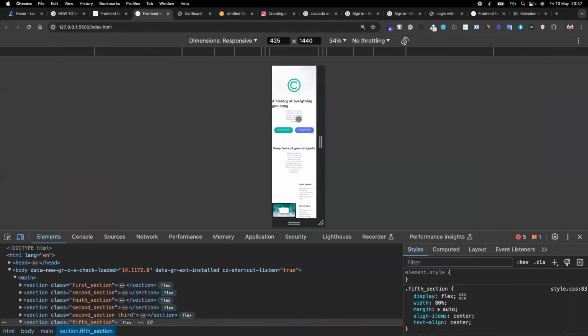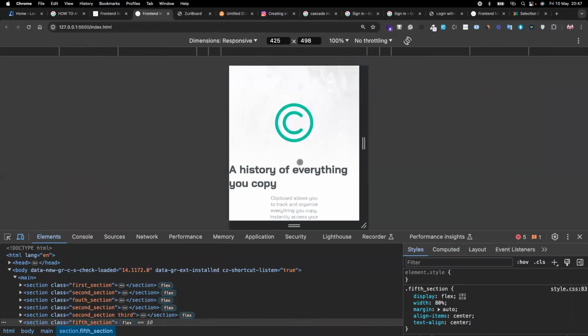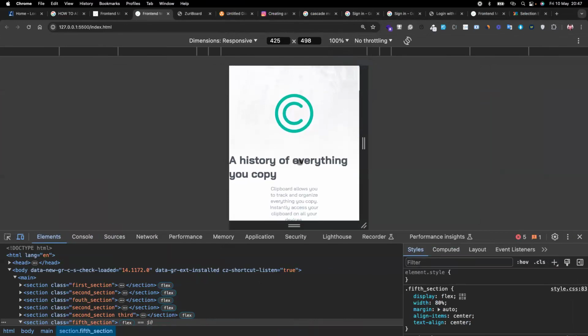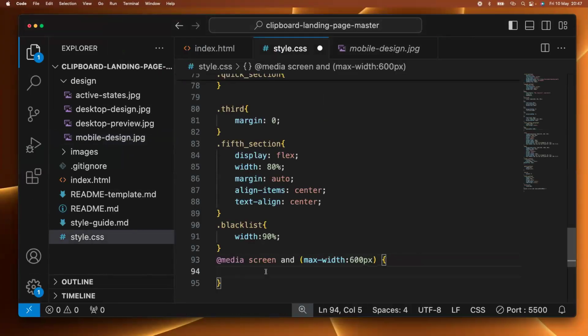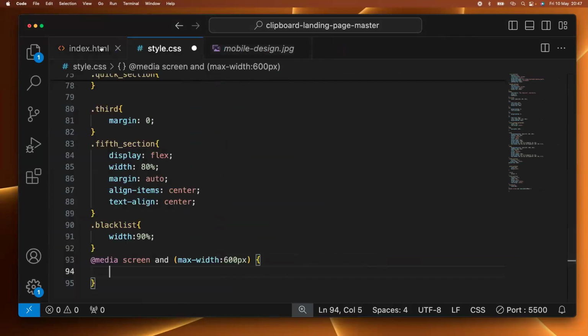Now it's not looking okay at all. It's very ugly. So for me to make it start looking okay, first thing I need to do is come back to my design. First things first, tag my body.